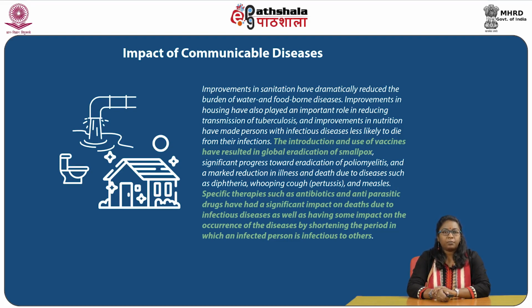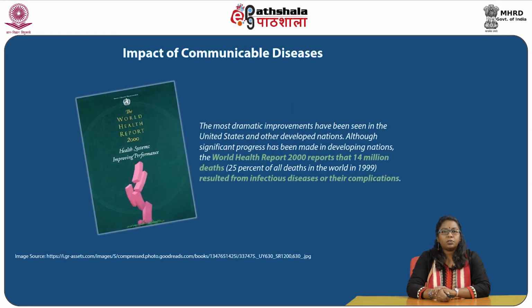Specific therapies such as antibiotics and antiparasitic drugs have had a significant impact on deaths due to infectious diseases, as well as having some impact on the occurrence of the diseases by shortening the period in which an infected person is infectious to others. The most dramatic improvements have been seen in the United States and other developed nations. Although significant progress has been made in developing nations, the World Health Report 2000 reports that 14 million deaths, 25% of all deaths in the world in 1999, resulted from infectious diseases or their complications.